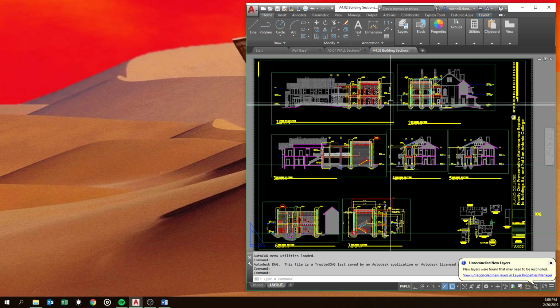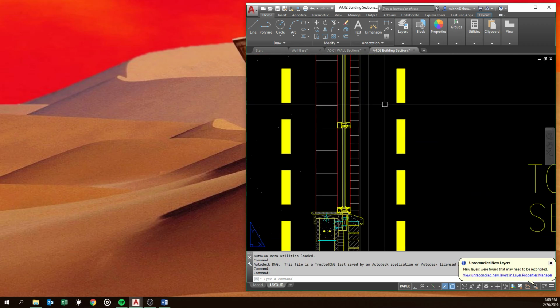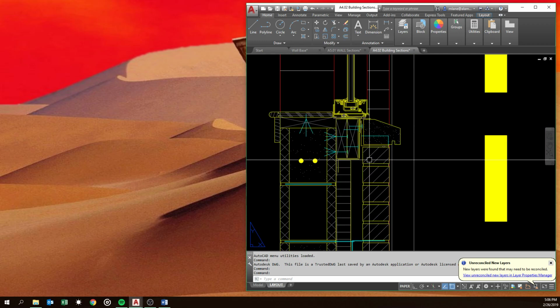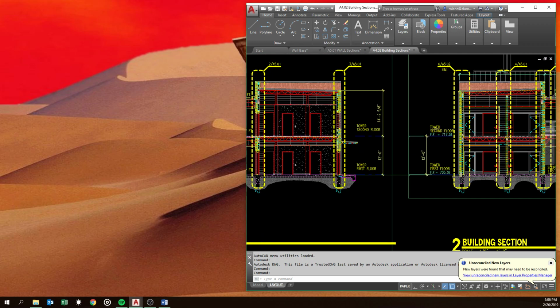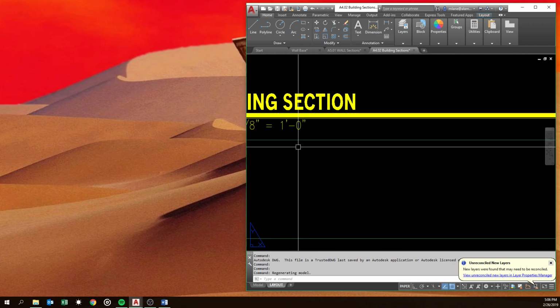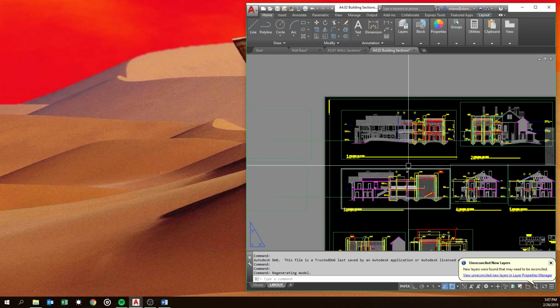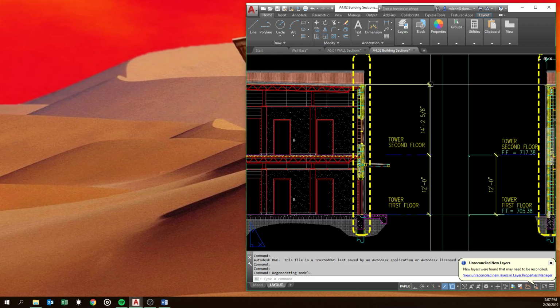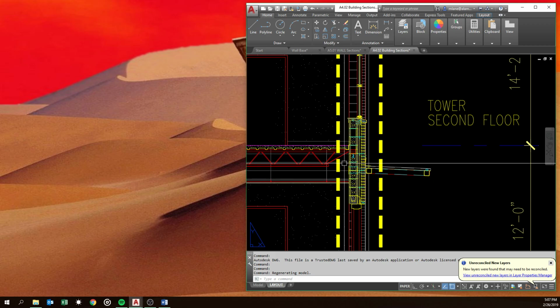Let's see. This is looking at that same drawing. I just left them on. The problem with a lot of this stuff is it has a tendency to get to be a big black blob. This is an 1/8 inch scale, so when this gets plotted out, it's probably only about 3 inches high, so you have to be careful. Sometimes this all turns into just a mess. So you have to be a little bit careful.